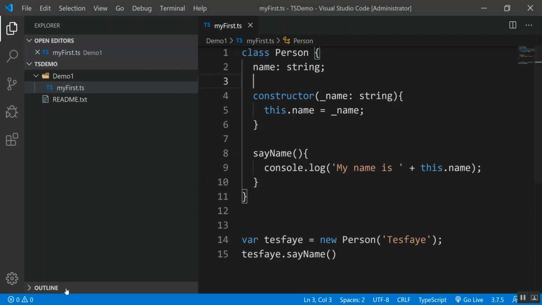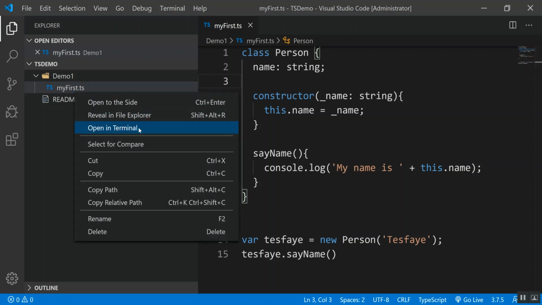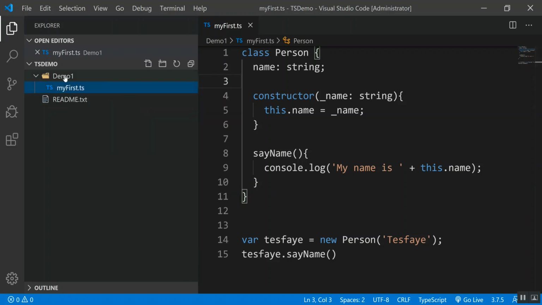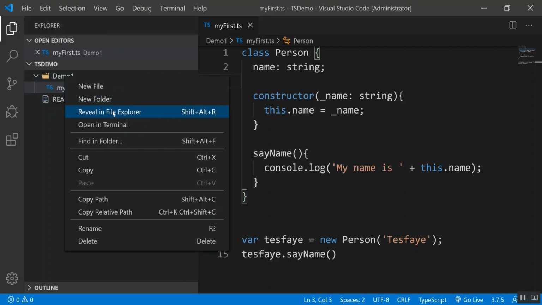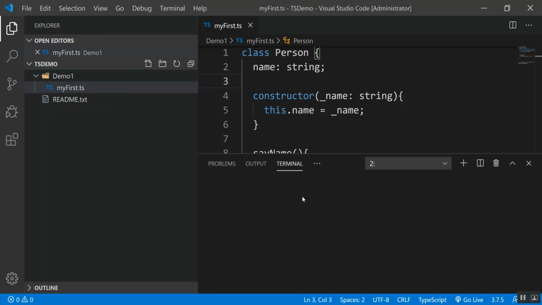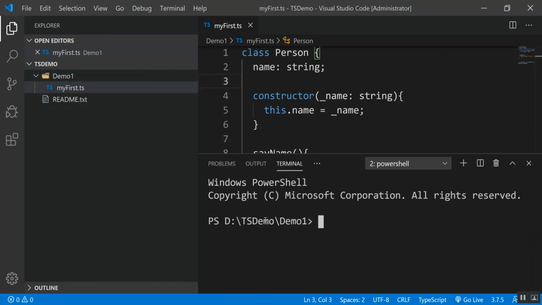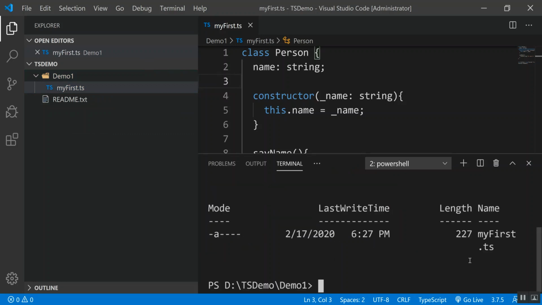So I'm gonna open the terminal, where this folder is located. I can right click on that folder and open a terminal. It opens a terminal in ts demo, right? I'm inside that, so I can use dir, or ls in a Linux based operating system. So I have one file called my first.ts, right?